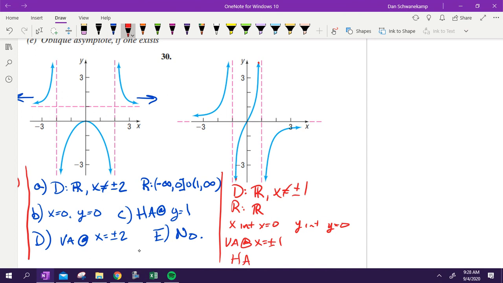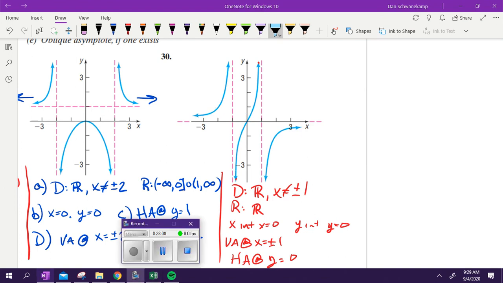Horizontal asymptote at Y equals, where do I have a horizontal asymptote here? It's 0. Okay, so this is something you need to know. Oh no, I crossed 0. Doesn't matter on horizontal asymptotes. You can cross it. It's what's happening on the sides. So as I go to the left and to the right, I'm getting closer and closer to 0. That's what makes that a horizontal asymptote. You can totally cross horizontal asymptotes. You cannot cross vertical asymptotes. Is there an oblique asymptote here? No, we did good.